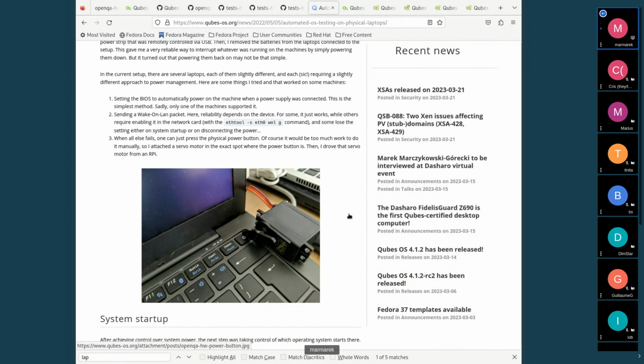But for laptops, every single one is different with different firmwares, and some work better and some require actually pressing the button. And also some need to actually be open. I cannot close the case and close the lid and press the button, because it would be ignored. Also, depending on the specific model. It's annoying. But in CubeOS, we focus mostly on laptops, so I needed to make it work on a laptop.